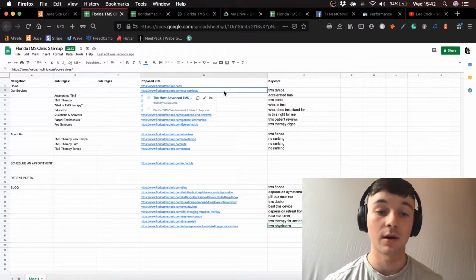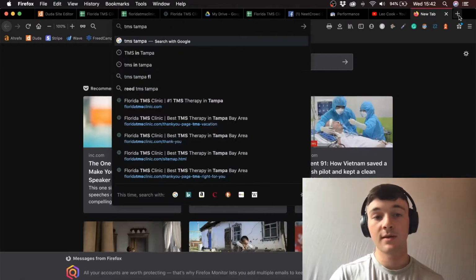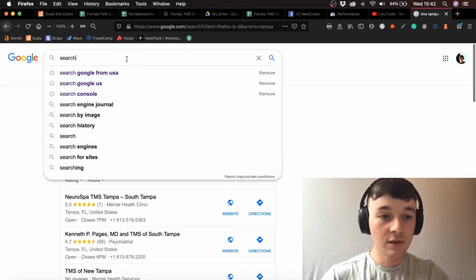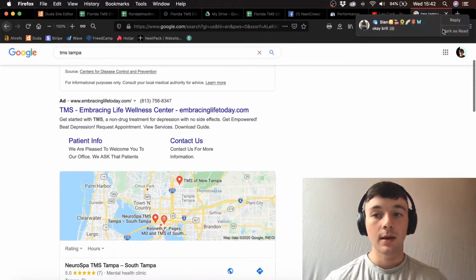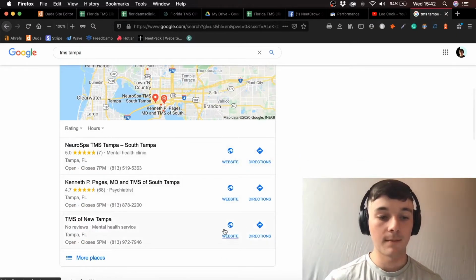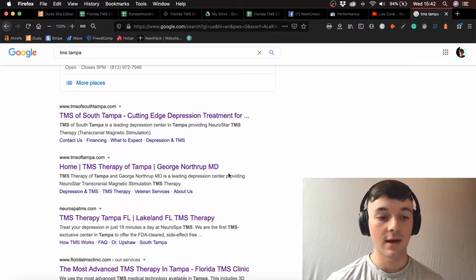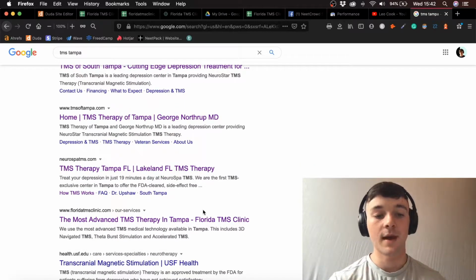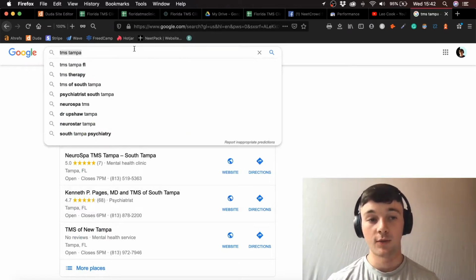So this page, one of the keywords we want to rank for is TMS Tampa. So if I plug in TMS Tampa, or go search USA, I just want to make sure we're accurate. I plug in TMS Tampa, and we've got an ad here, the map pack here, our competitors here, another site here, another site here, and then we've got our page here, right? So this page is ranking for our services. Our services is ranking for this specific keyword, and that's the money keyword. That's where we want to go for.